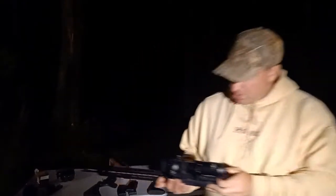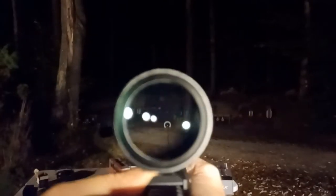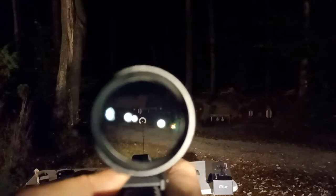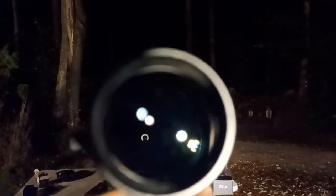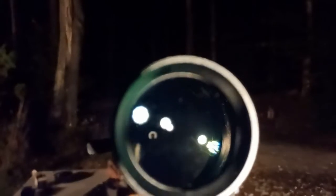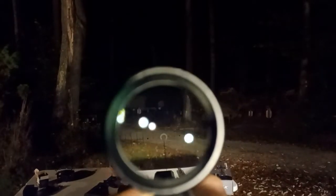Let me give you guys a peek through the glass. If you're creeping around at night with an LPVO, that's what you're going to see. The nice thing is you've got that big horseshoe in the middle. This is with illumination off — that's just the etched reticle. It's not actually white; it looks white because of the light reflecting behind me. Now, the cool thing is when you get into the shadows with both eyes open, your left eye sees the target, your right eye sees the horseshoe, and your brain combines the two images. That's working excellent with this scope.